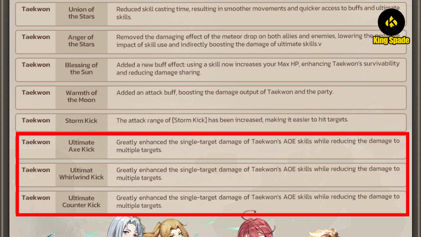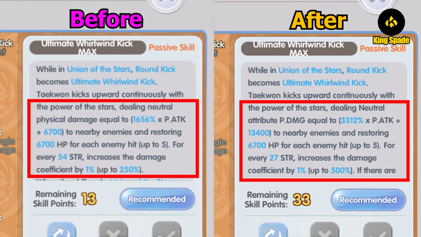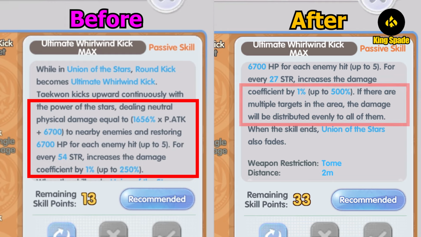Alright, looking from the description alone, it can be confusing. So what happened is, previously the damage is fixed, regardless of how many targets in the skill attack area. Using the skill will deal the same amount of damage to all nearby targets. Now, the base damage of the skill is increased almost up to 3 times, but the damage will be evenly distributed to how many targets in that area.